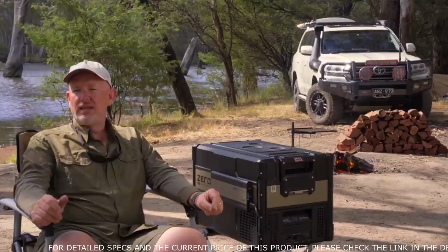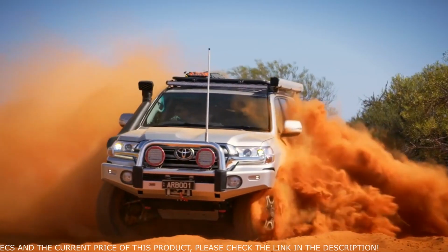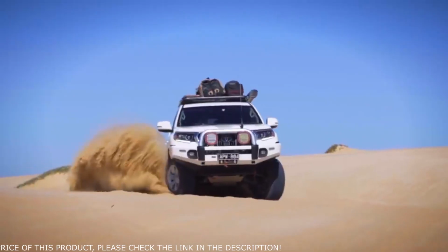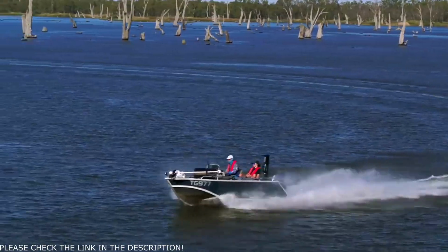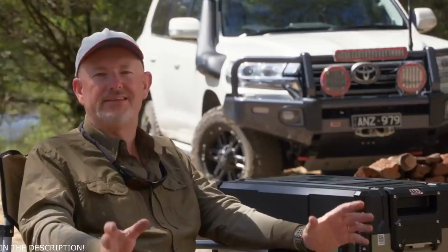When I used to work at ARB in retail sales in the early 1990s, one of the most common questions I'd get asked is how come you can buy a household fridge for less than a portable car fridge? Well, imagine trying to do this with your home fridge.